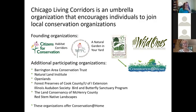So if you already have good habitat in your yard and would like to get your dot on the map, look at joining one of these organizations to do so. You can find lots more information on our website, chicagolivingcorridors.org. And in addition to the map, on there are lots and lots of resources that you'll find helpful.